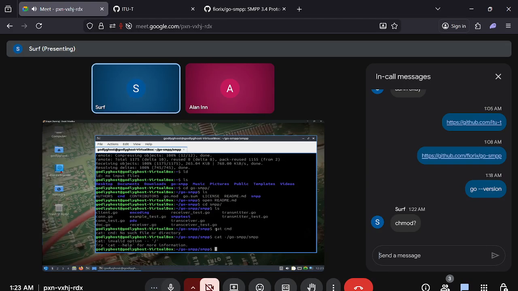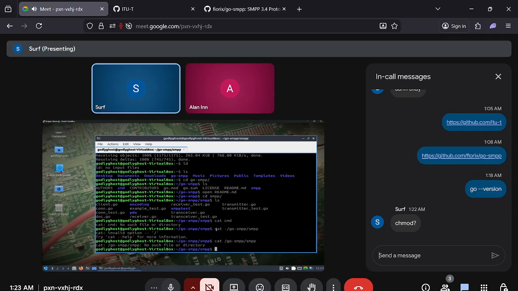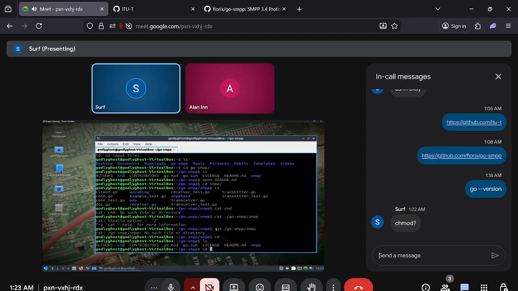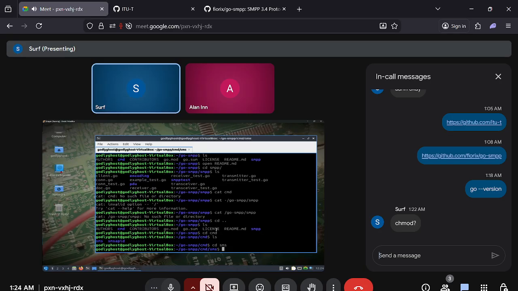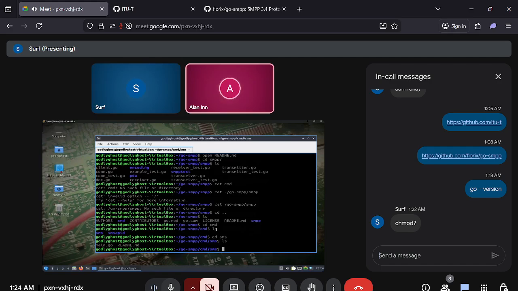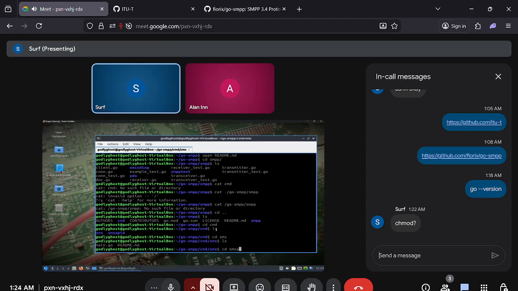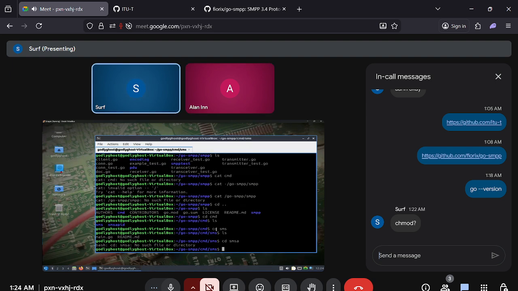What? try no. Son of a bitch. Okay. SMS API ID. One second. Security.